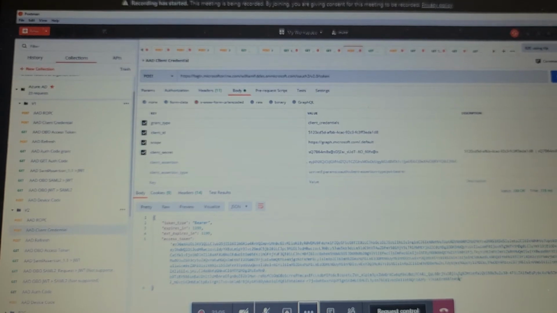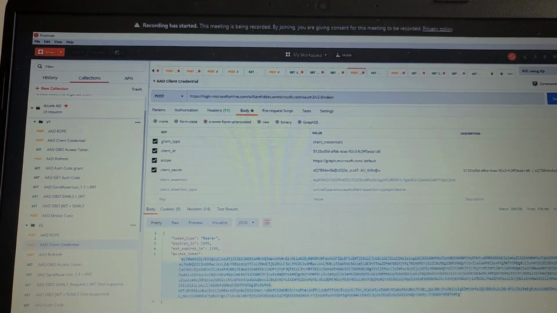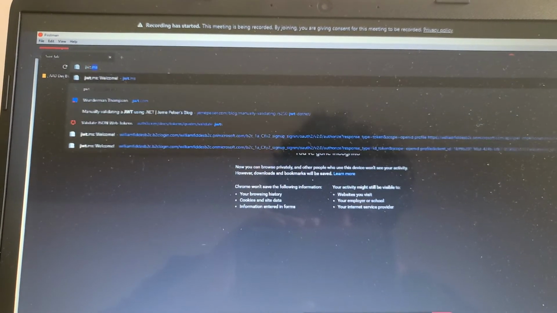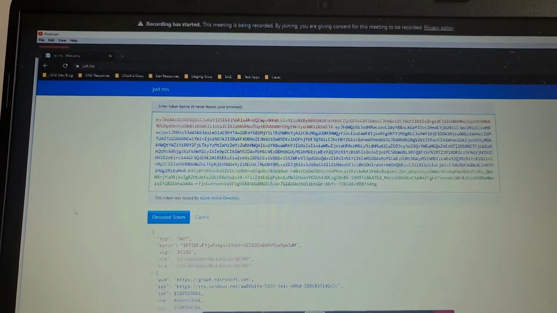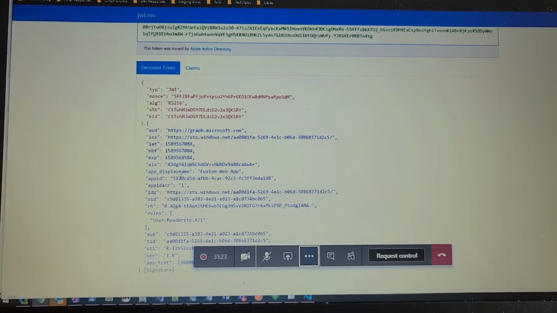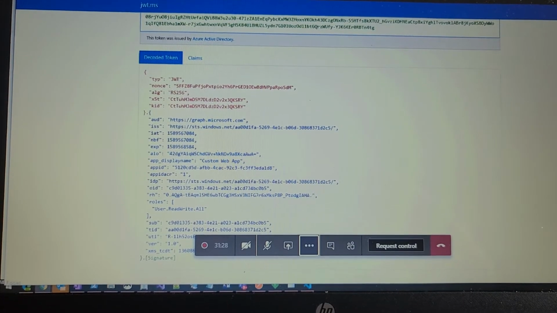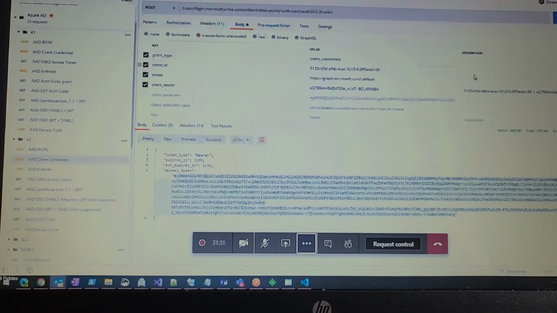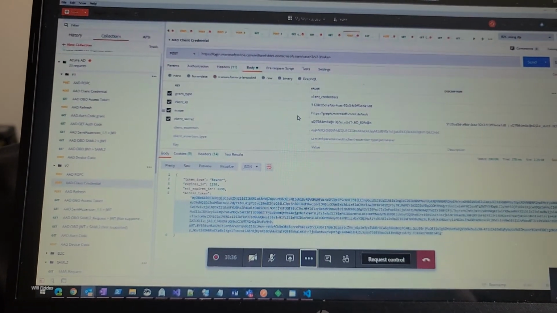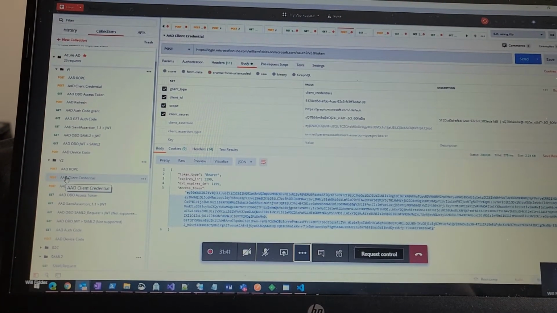And here I can get an access token. Again, this is what we call a client-only access token. What that means is if I go to jwt.ms and decode the token here, there's no user context. Notice that there's no user information: no UPN, no unique name, no user display name, nothing like that, right? So that's another way that you can do that. And really, those are the two ways to non-interactively get a token.